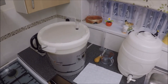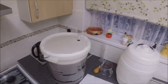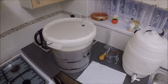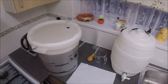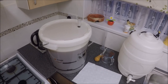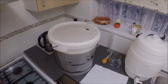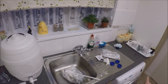But basically that's it. Now all you've got to do is leave ours in the kitchen here, because it's not too warm but it's not cold. If it's too cold, say in a shed or something like that, it'll slow the fermentation process right down. So you need to keep it fairly much at room temperature. I think our front room would be ideal, but Sharon wouldn't let me have it in the front room, so the kitchen is the next best place.